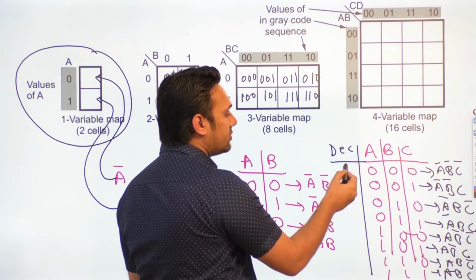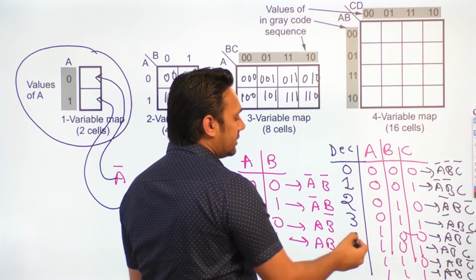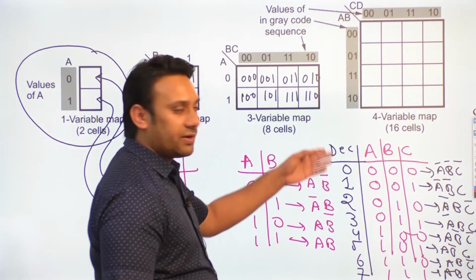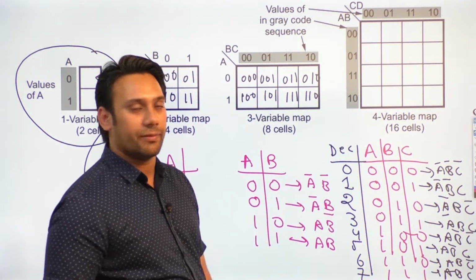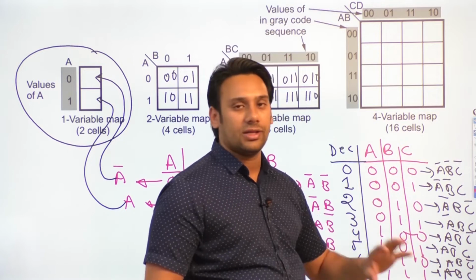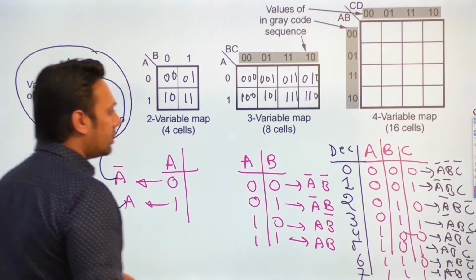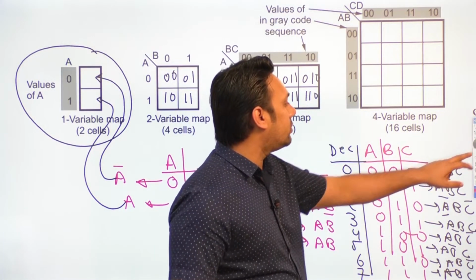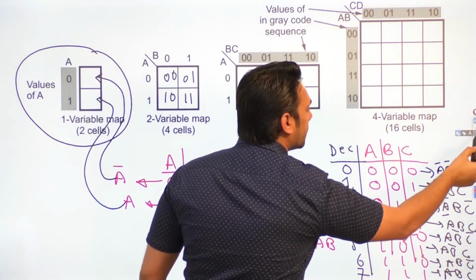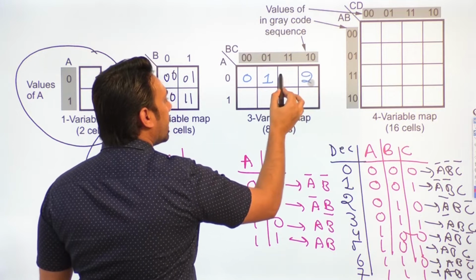So the decimal value of 0 0 0 is 0. This is 1. This is 2. This is 3. This is 4. This is 5. Then we have 6, and then we have 7. So we have all the decimal values, which are 0 1 2 3 4 5 6 7. But if you look at this cell, these combinations are given in a different manner. What do I mean by a different manner? If you look at these combinations and see which cell is representing which combination, you can also represent it with the help of a decimal number. So this is representing a decimal number 0, this is representing a decimal number 1, this is representing 2, and this is 3.